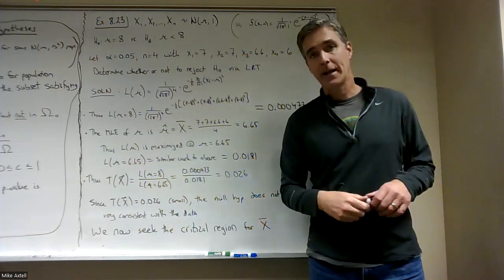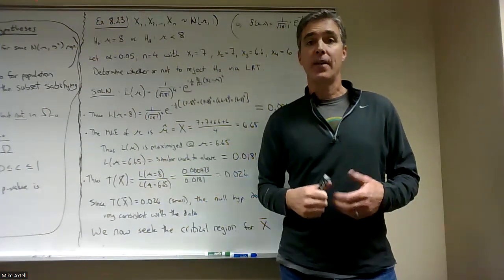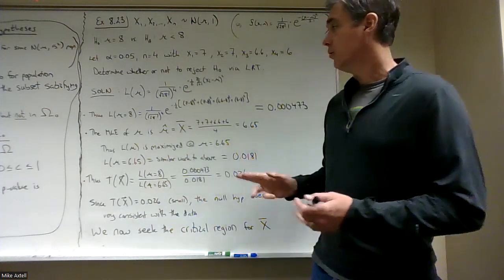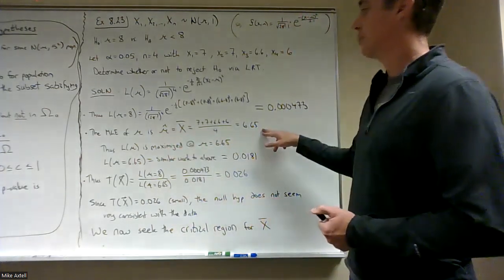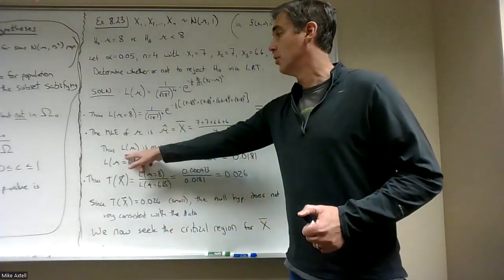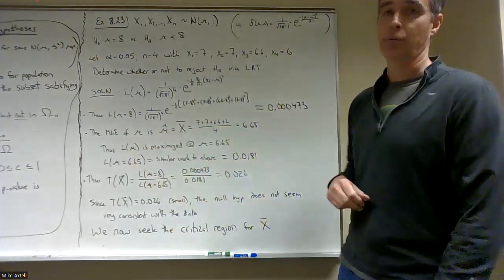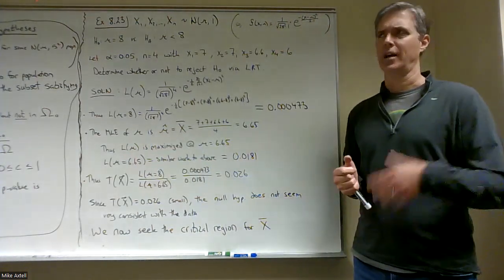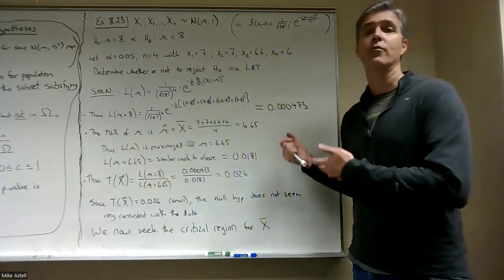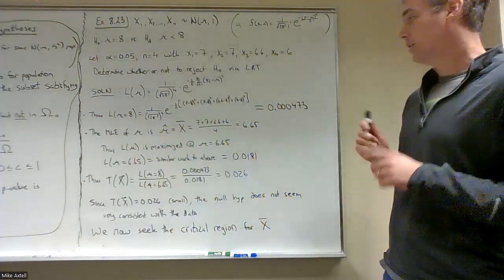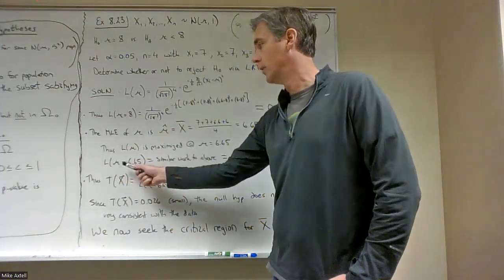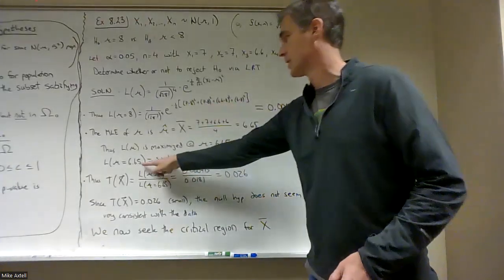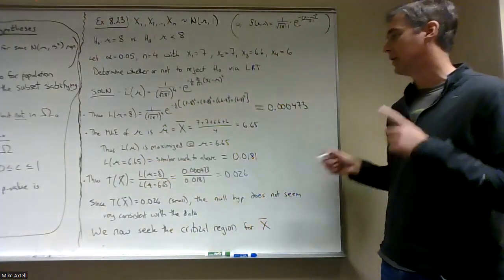Now, the denominator is the maximum possible likelihood that's out there for any value of mu. And what we know from our maximum likelihood estimator work is that the sample mean maximizes the likelihood. So our sample mean is 6.65, and so the likelihood function is maximized at 6.65. We showed that result in chapter 6, whenever we did maximum likelihood work. So let's calculate the likelihood of mu equaling 6.65. It's going to be the exact same work, except the 8s are going to be 6.65s, and that cranks out to be 0.0181.